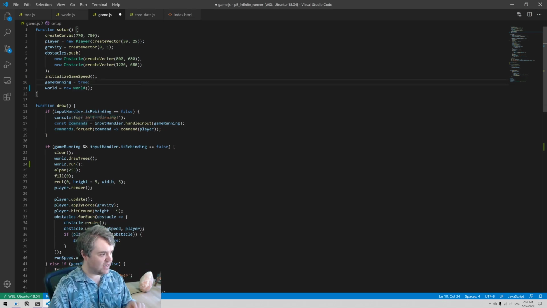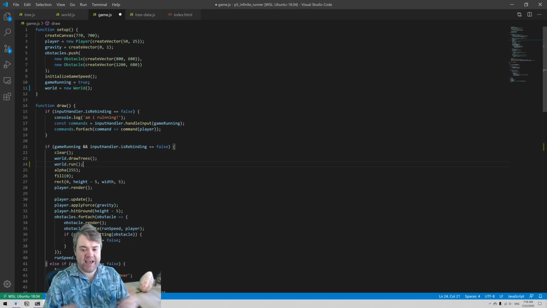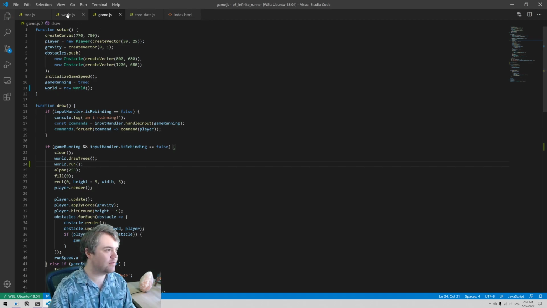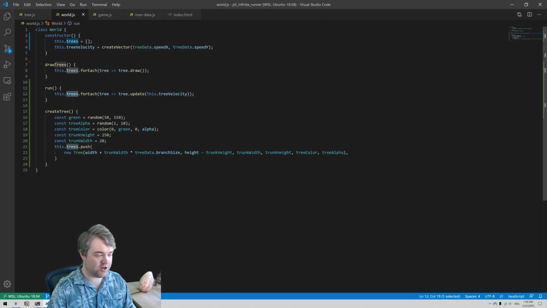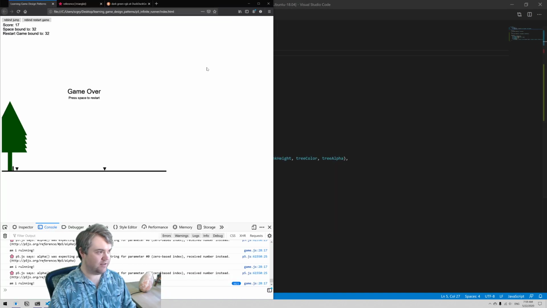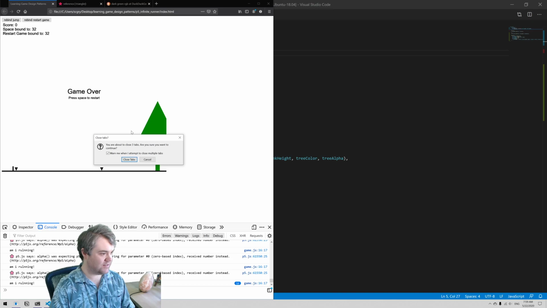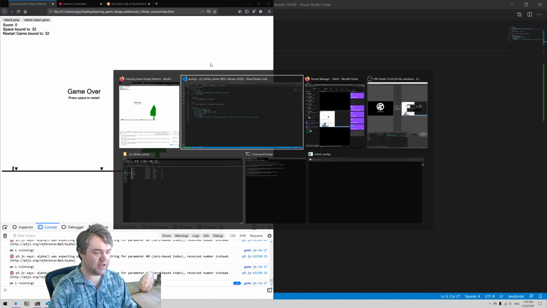And then in our game, we initialize the world, but we don't need to pass it anything anymore. We just initialize the world, and then we say, hey, world, draw trees, run, and then maybe a random generator to tell the world, hey, it's time to create a tree. But maybe under run, the world's also in charge of that too. So we run through all the trees and update them with the velocity. Well, first of all, will this work? If I just call this dot create tree right here, will we get a tree? We will. Okay, so we get one tree and it moves for us. Don't close the tab. That's not what I wanted to do.